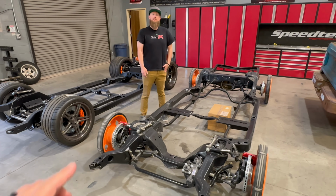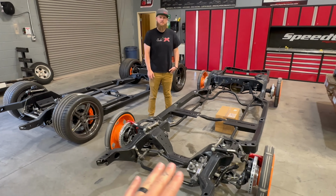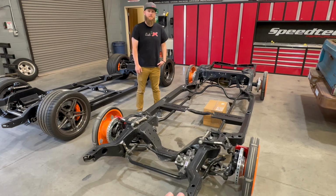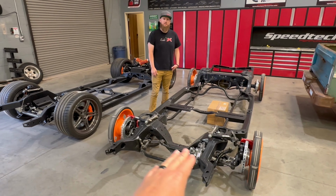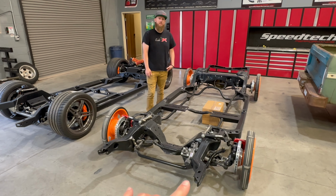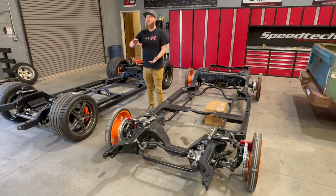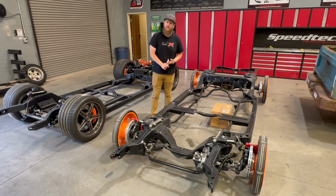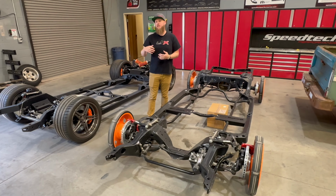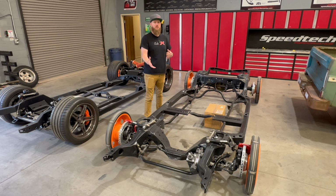So, for example, if you're not an all-in, out-of-the-gate guy, for whatever reason, and you wanted to take steps, whether for budgeting or maybe you just don't feel you're ready for that, and you want the most out of your stock chassis, that's where your bolt-on components come into play. For sure, and for guys that want more of a factory look: with our extreme chassis, you're changing the stance, and you also at minimum have to run an 18-inch wheel. So guys that want to run a 15-inch or 16-inch wheel, this is going to be a great setup for you to keep the factory look.